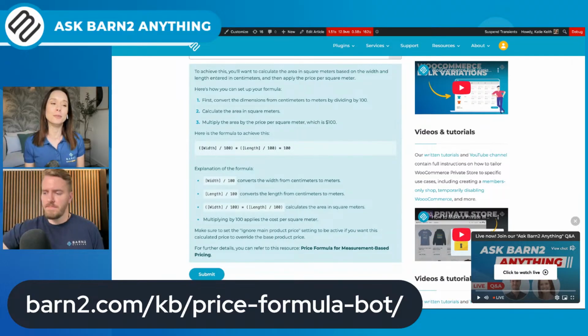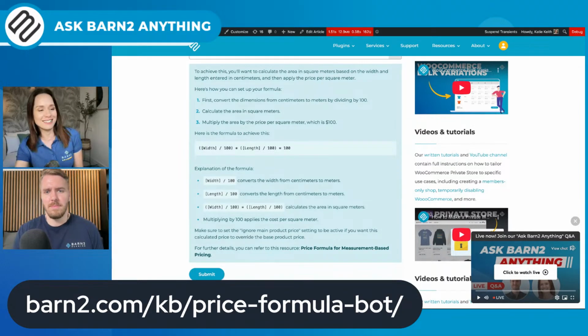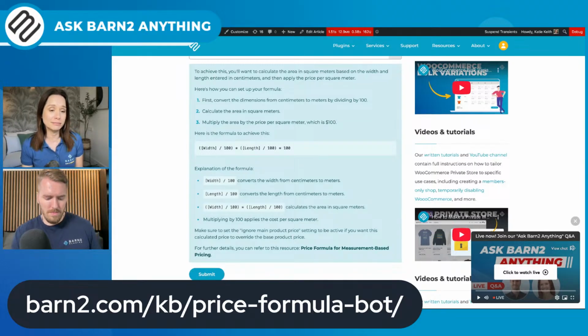So if you've forgotten to put something important, like the fact with my example that the customers are entering the dimension in centimeters, but we're charging by the meter, then there's going to be an error in the price formula, isn't it? The bot needs to know that it has to convert the centimeters to meters. So things like that can go wrong, but it is working really well. And we've thrown some complex examples at it, and Sam will show us one later.